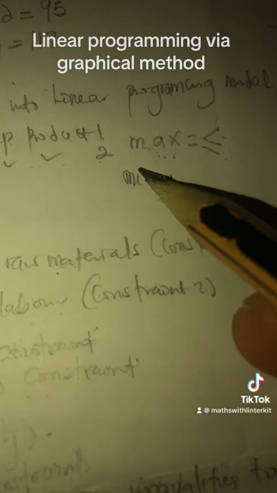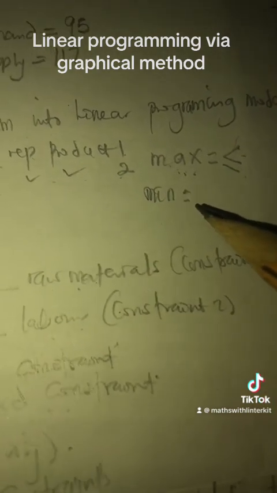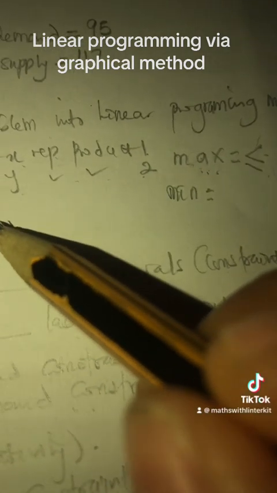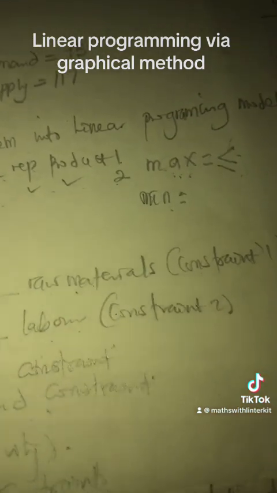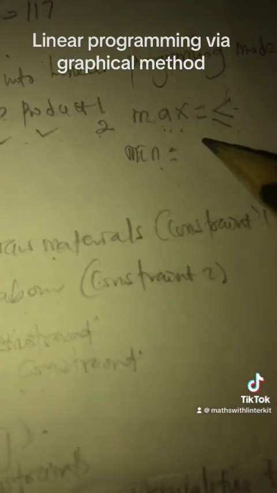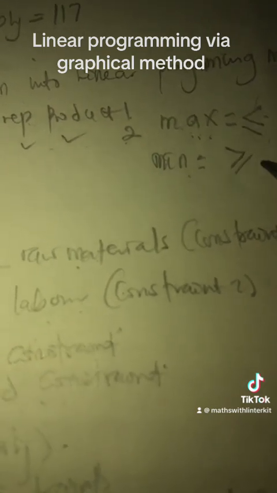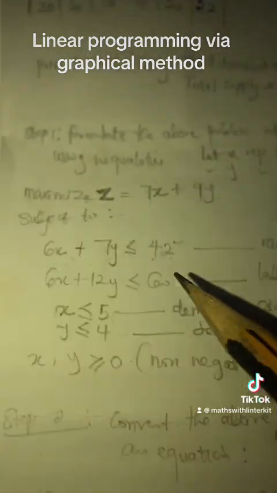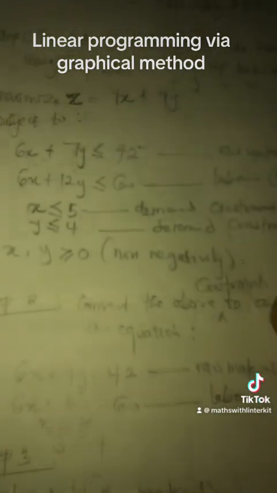Minimization comes into play when you are dealing with cost. At times you might be given profit or cost in that table. If it is cost, it's going to be minimized, that is how to reduce the cost. I will show you how this inequality comes into play when you are drawing your graph. So you write out the inequalities like this.